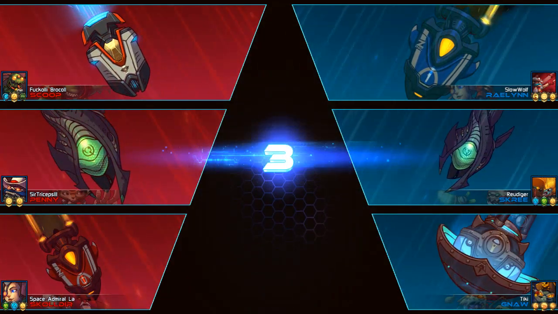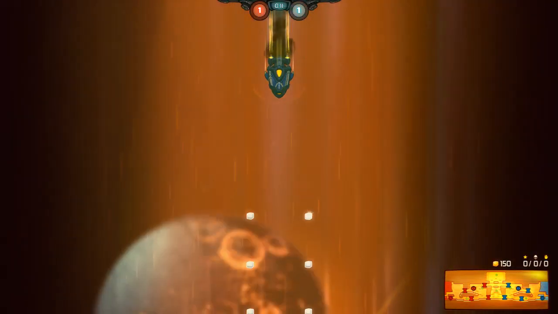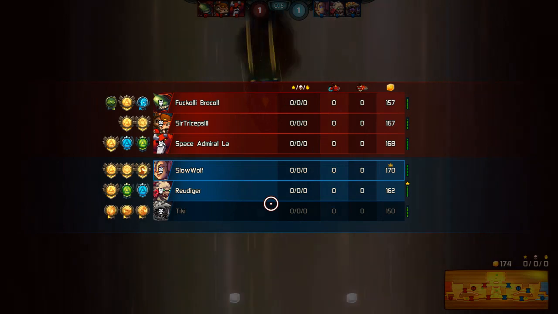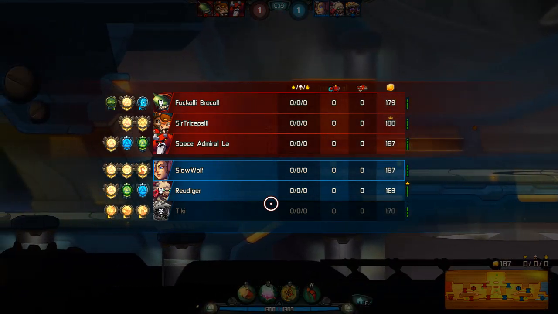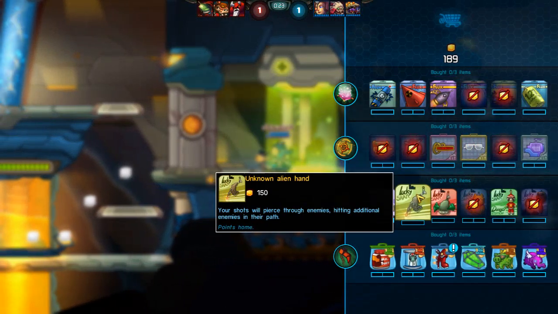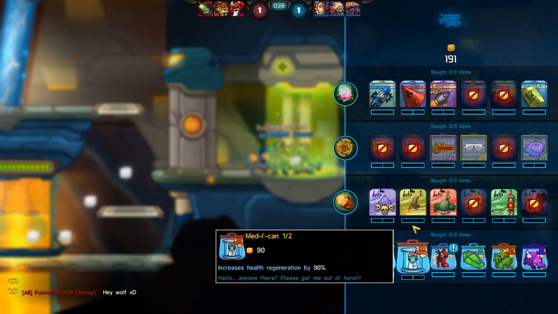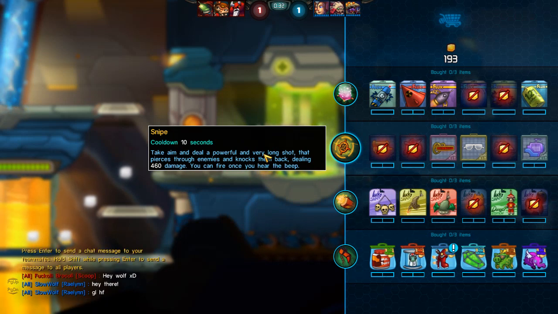So we're up against, oh my god, it's a really scary team. Scoop, Penny, and Skoldir. But not only are they scary, the players themselves are good. Space Armalika and Fuckily Broccoli there are good players that I need to be very, very wary of. How are we going to start this off? I honestly don't know. Hey there. Good luck, have fun, guys.